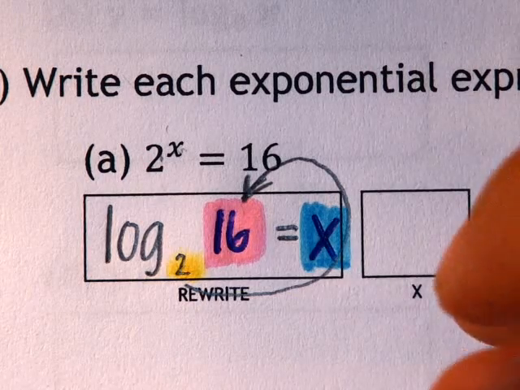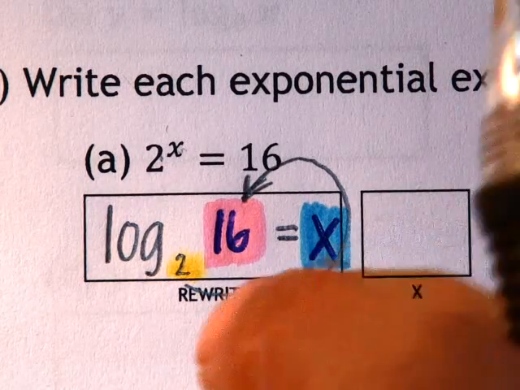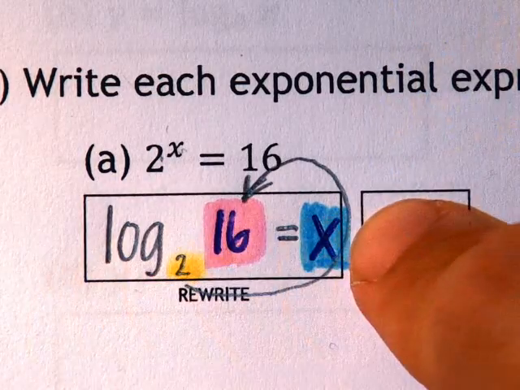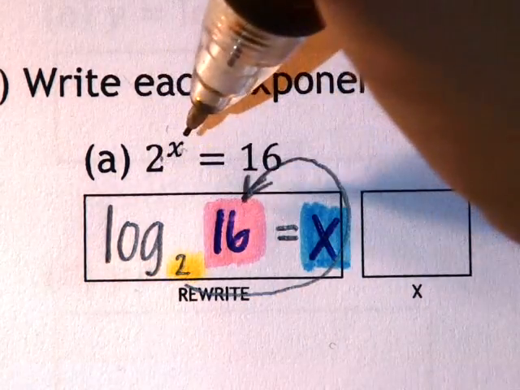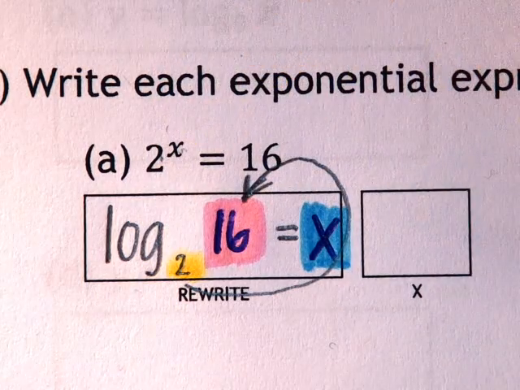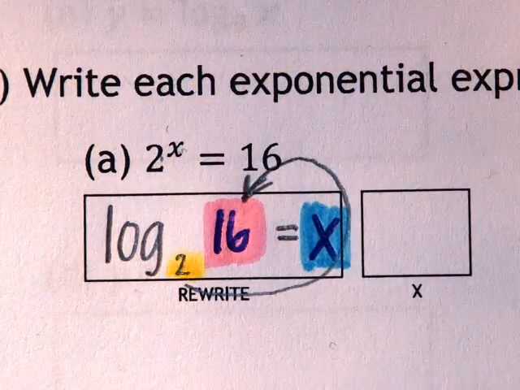Now, we're not going to necessarily worry too much about solving for x in this log expression, because I don't think the log expression makes it very clear. I would just look at the exponential and ask yourself, what would x have to be in order to make that exponential expression work? 2 to the power of something is 16.